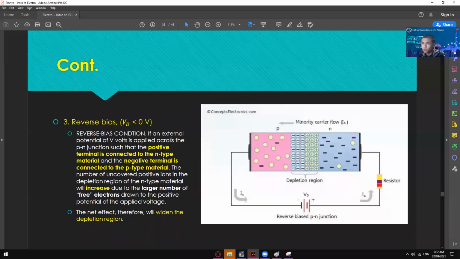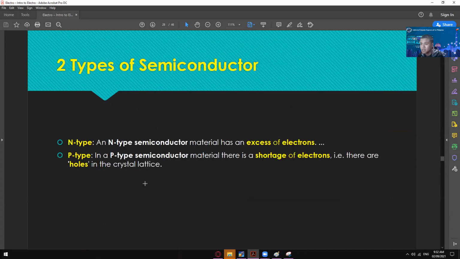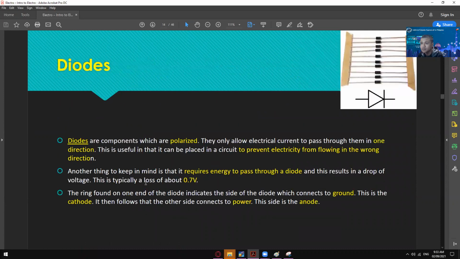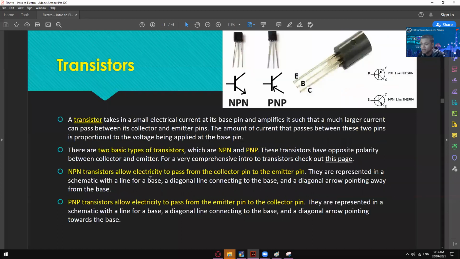So we could say that this is quite similar with the no bias, since when I say reverse bias, it means we just have an opposite representation wherein a negative is connected to P type and then positive is connected to N type. And then in reverse bias, we also have zero current, since as we may all know, a diode permits only one direction. Okay, so if you have a different polarity, then it prevents the flow of electricity already.